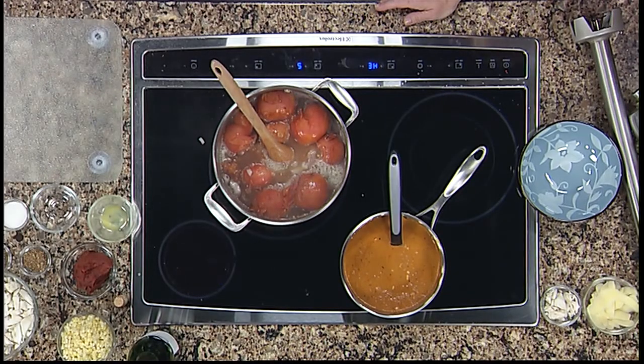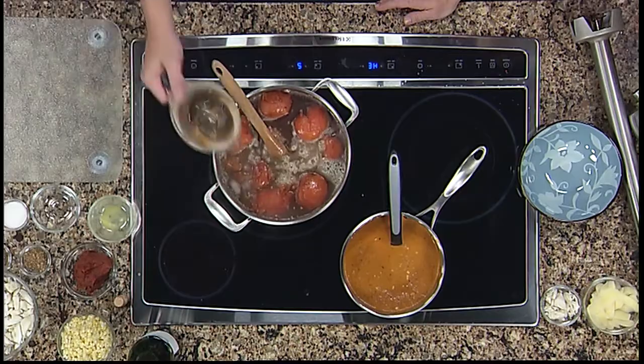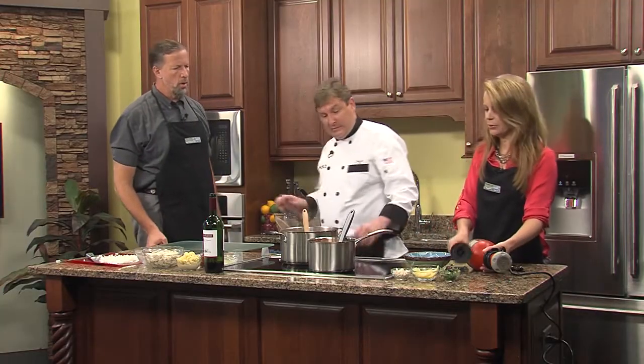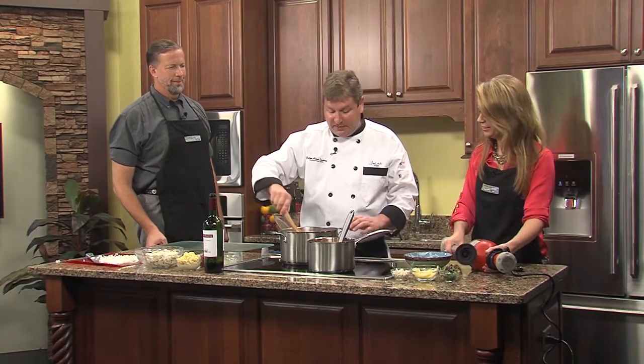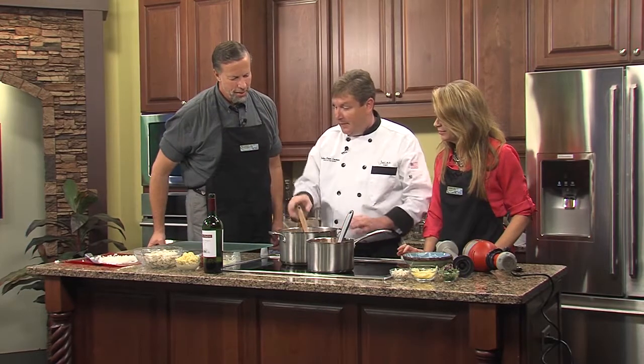Got some more exact measurements there, I see. Oh man, very precise. Chicken stock, beef stock, and at some point he's going to let me use this thing, right? Yeah, that's the immersion blender. I can't wait to beat this whole thing up. And then what else we got?